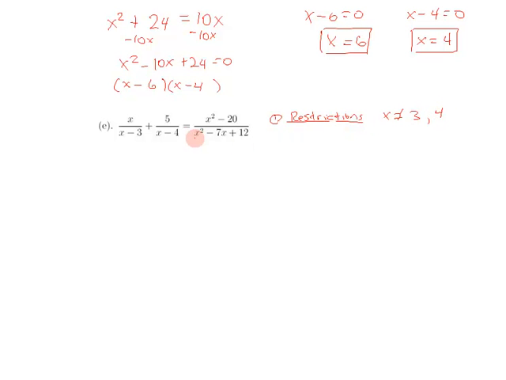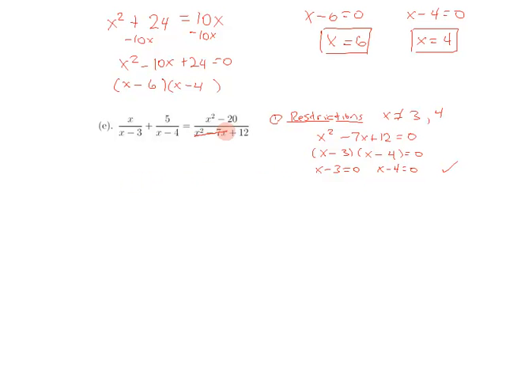Now what about the denominator on the right hand side? Well, to figure that out, we're going to have to set it equal to 0 and solve that equation. This is still just to find out the restrictions. Because it's already equal to 0, I can factor: x minus 3 and x minus 4 equals 0. Notice, of course, that we get the same two equations we just solved, or the same two problems we just had. X cannot be 3, x cannot be 4. So we've got those included in our list of restrictions.